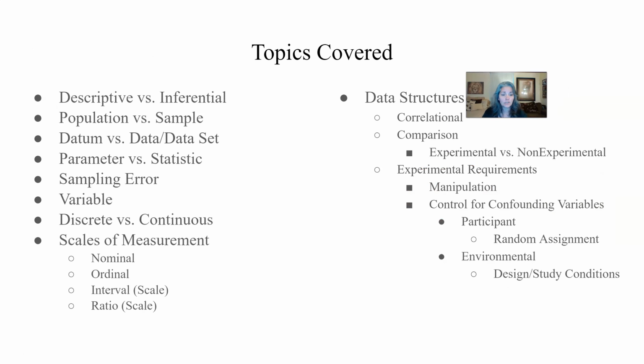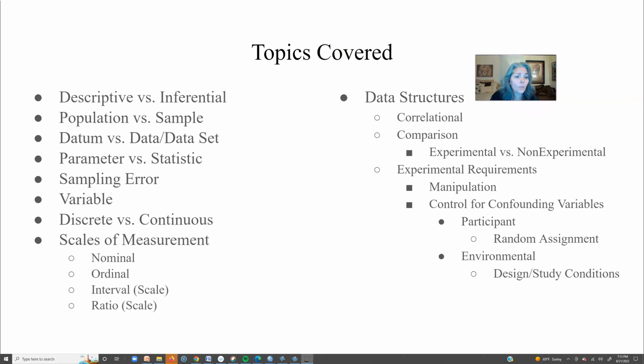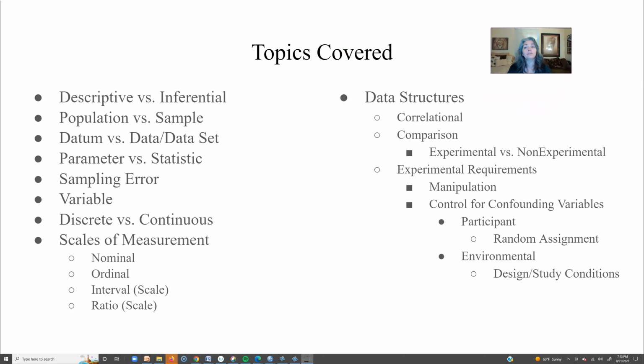So after Chapter 1 in Module 1, what you should really have learned is the difference between descriptive and inferential stats, where descriptive is just a way to describe, simplify, and organize data, and inferential allows us to draw inferences or answer research questions. You should be able to identify the difference between a population and a sample, where the population is the general overall group that we want to draw conclusions to or understand, and the sample is the group of individuals we actually can collect data from and include in our study.